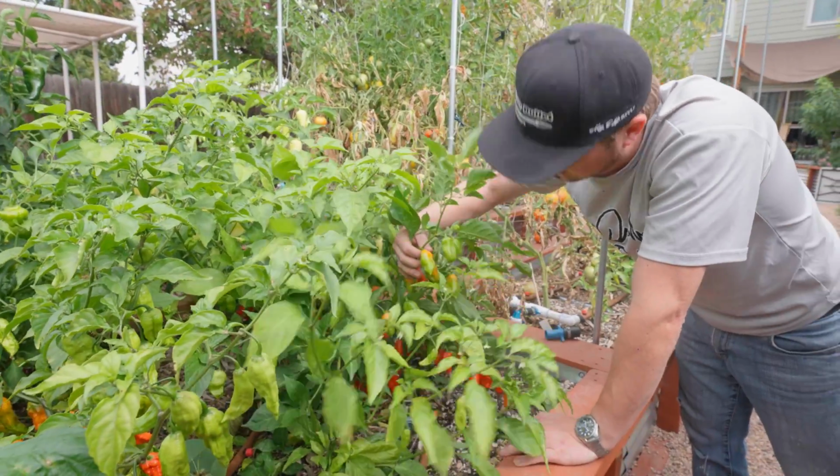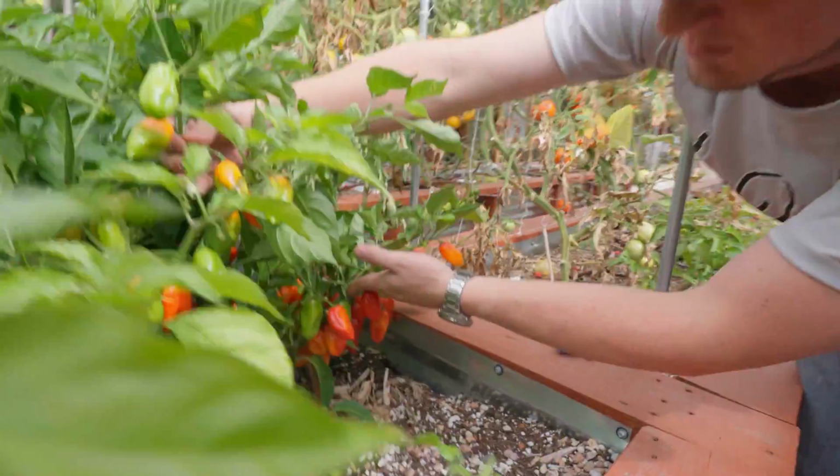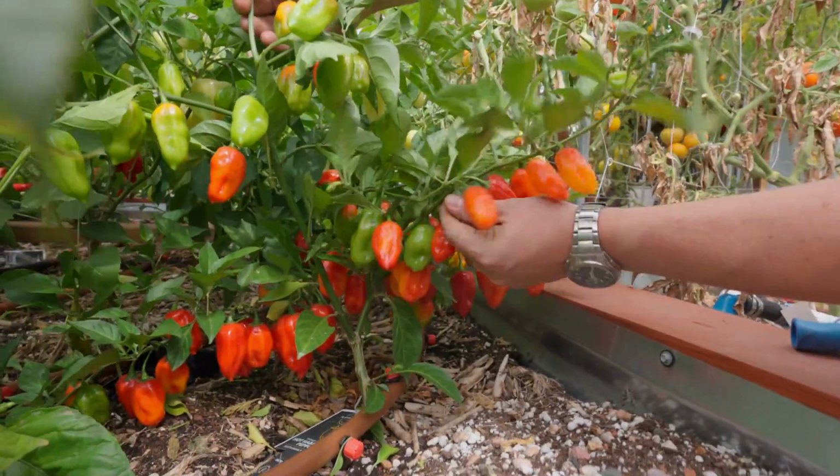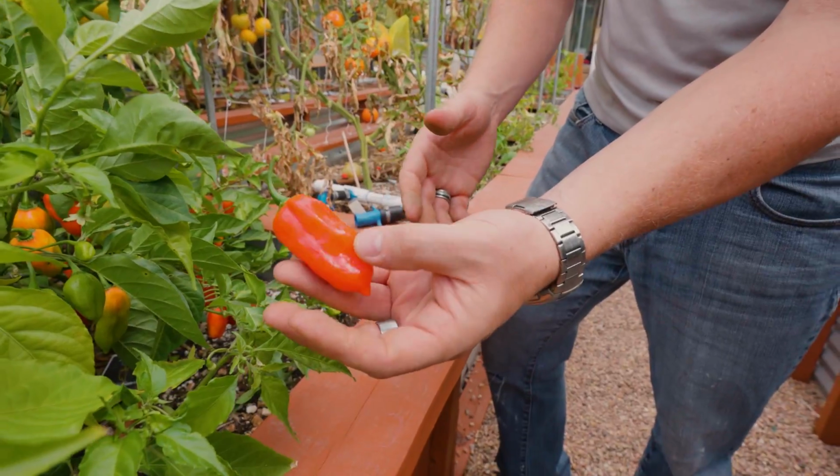You let these mature a little bit more, there is just a ton of fruit on here. Check that out. We lift that up. There are just dozens of peppers under this guy. That's about perfect maturity right there.